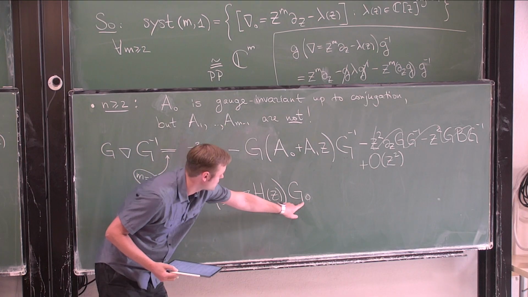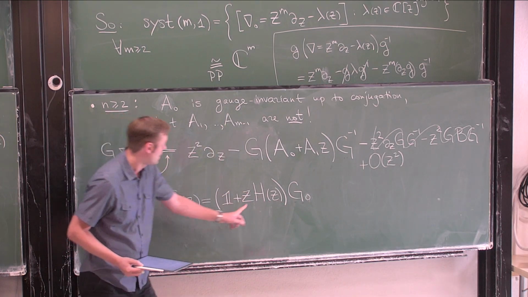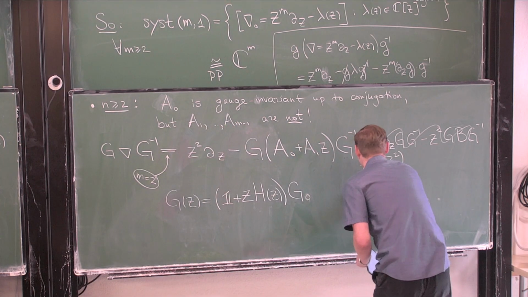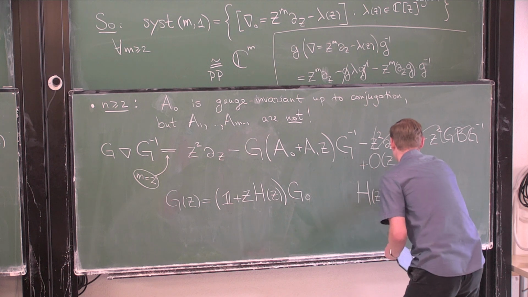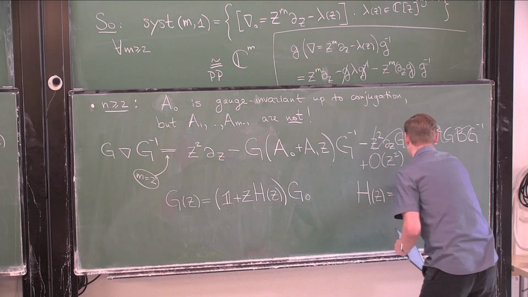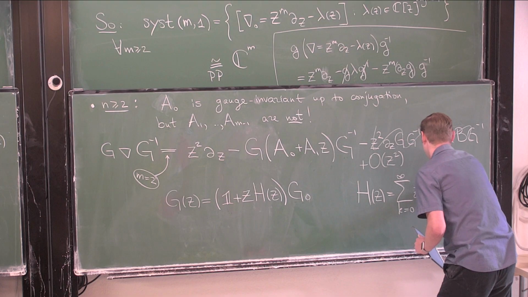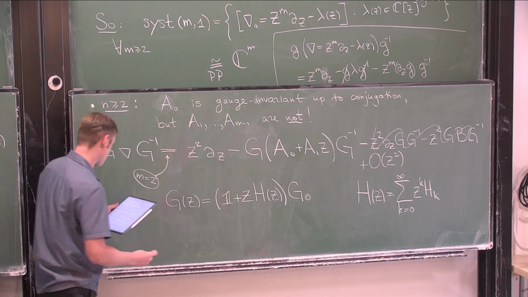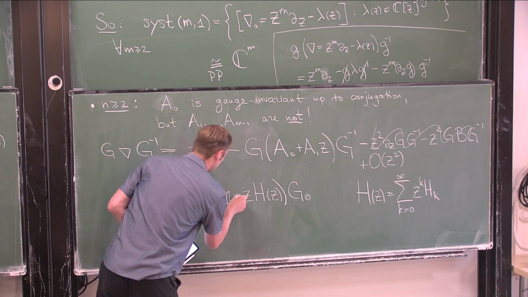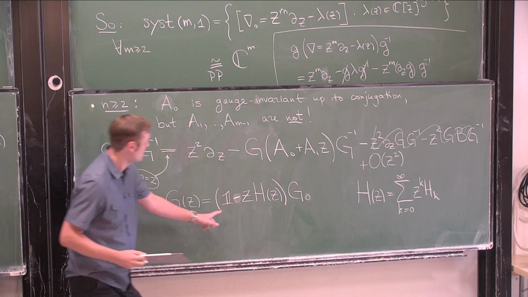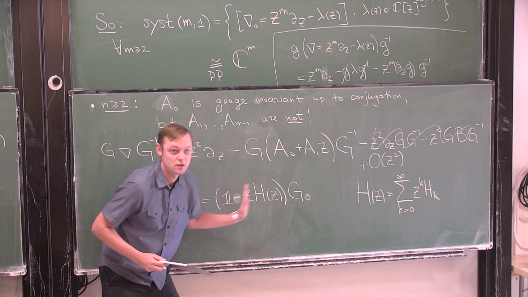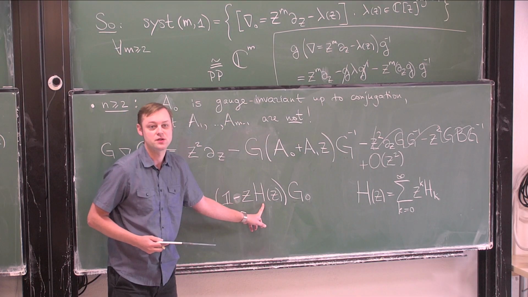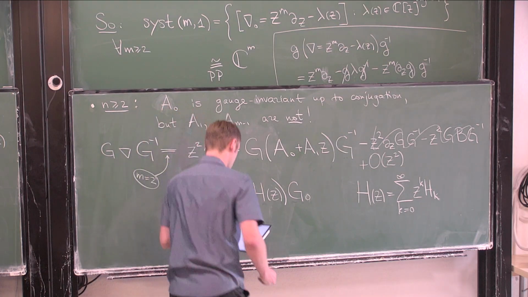So what I did, G0 is just the leading term of G, and I've factored it out. By H here I mean power series. Actually I want to put a minus here, sorry. Yeah, so what I did was I factored out G0 to the right and put everything else into this power series, which I called H.